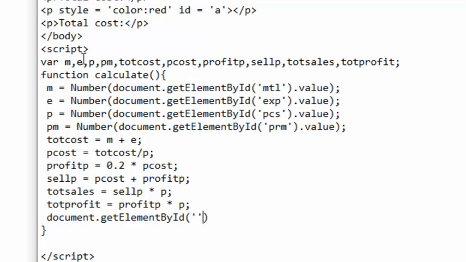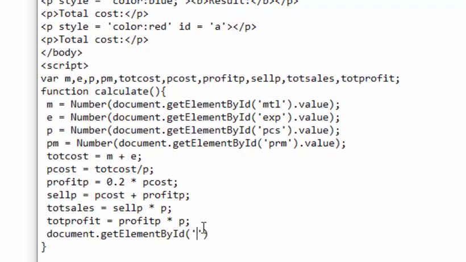From here it starts with capital letters, so don't make a mistake. And our ID is this A. I'm telling you to go to the paragraph and pick A. Then open its innerHTML so that it can write in it, and I will give it a value of this total cost. Yeah, there's a number there.